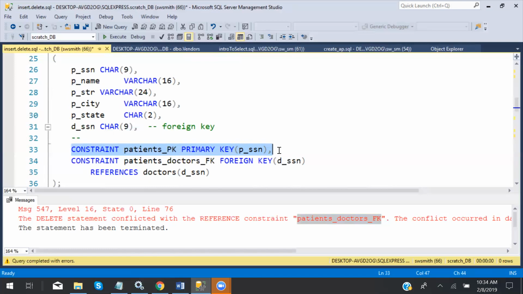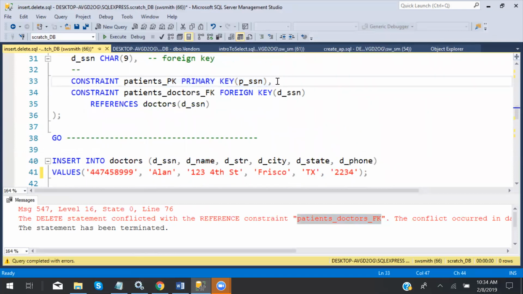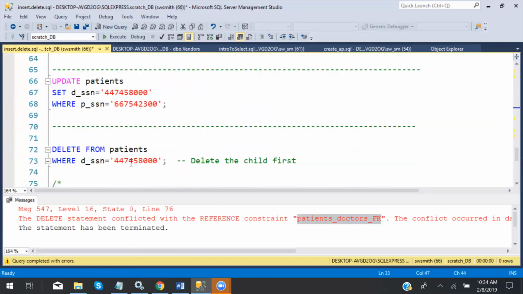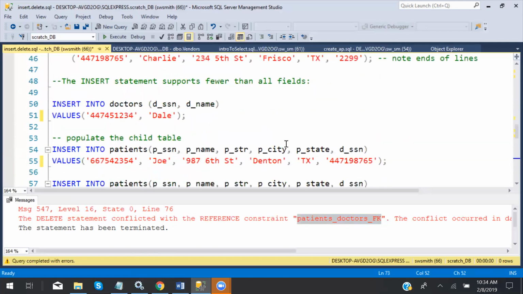I'm trying to stay with pure SQL here. Okay, thanks. I'll show you how to find all that stuff in the graphical user interface. There's nothing wrong with graphical user interfaces, by the way. So delete the child first. Okay, I think we're done with this file.